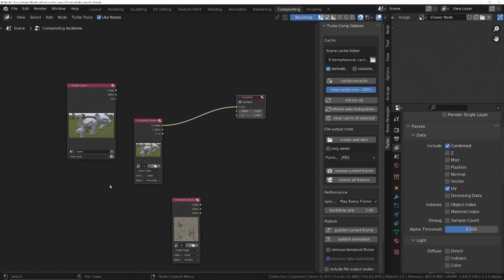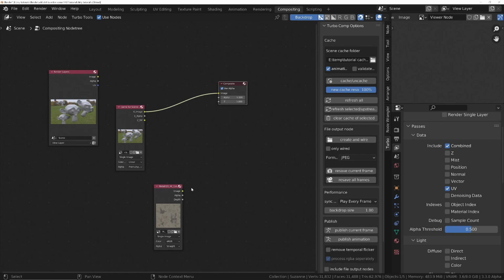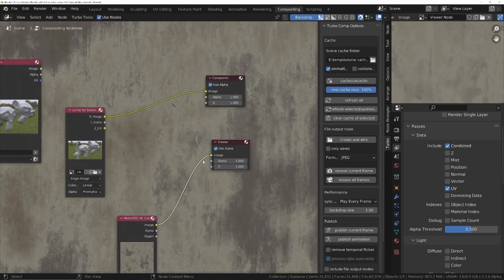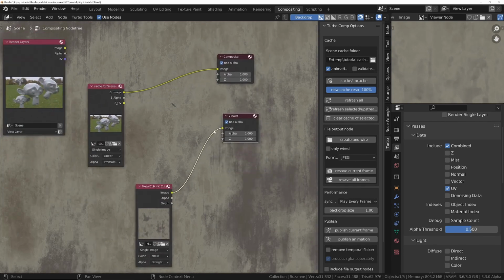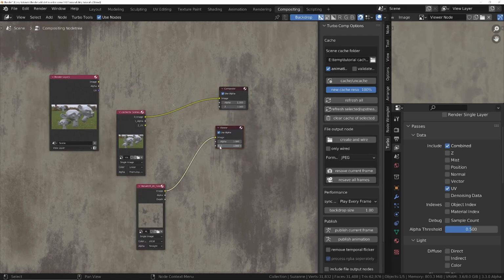And if you've not used the compositor before in Blender, make sure you turn the backdrop on up here, and you can automatically add a viewer node by Control-Shift-left-clicking on any node you want. Providing you've got the Node Wrangler add-on installed, it will automatically create this viewer node for you. The Node Wrangler add-on comes included with Blender, by the way, so you just need to turn it on in the preferences.